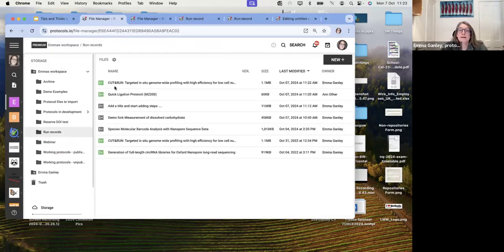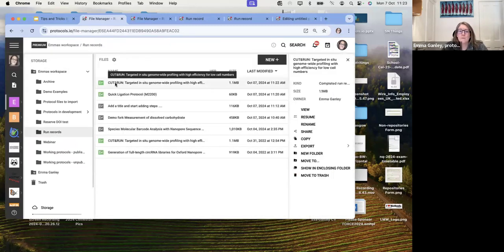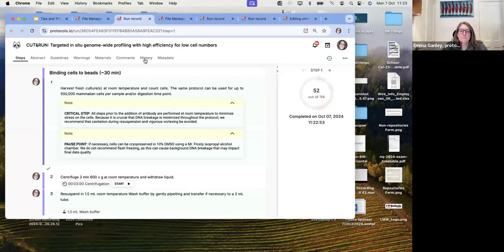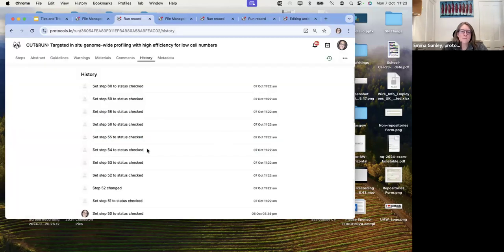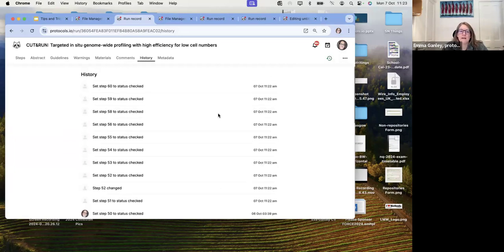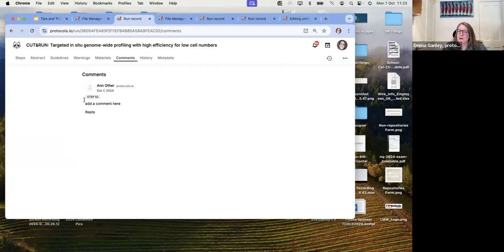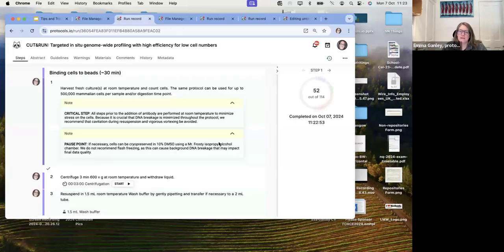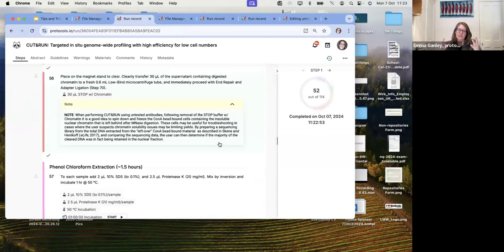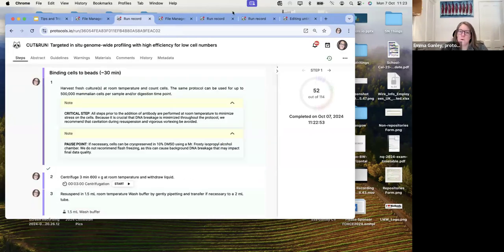In the run records, now that one is finished, so we know that it got finished. And if we go in with the history, you can see that it was the different and other who made those other changes. We should also be able to see there was a comment added, and all of that information is now stored. So we can get this really nice run record and ability to share it across the team this way from within the task manager.